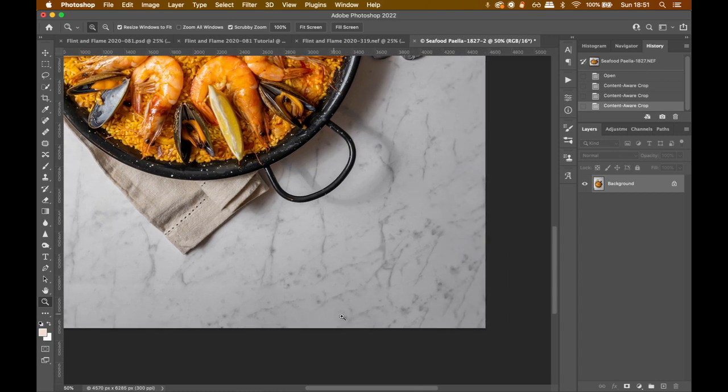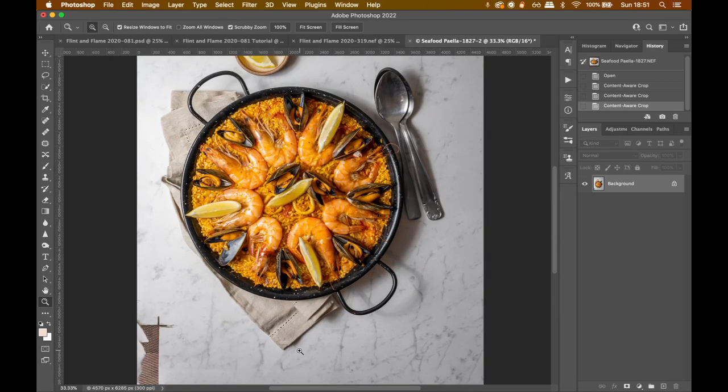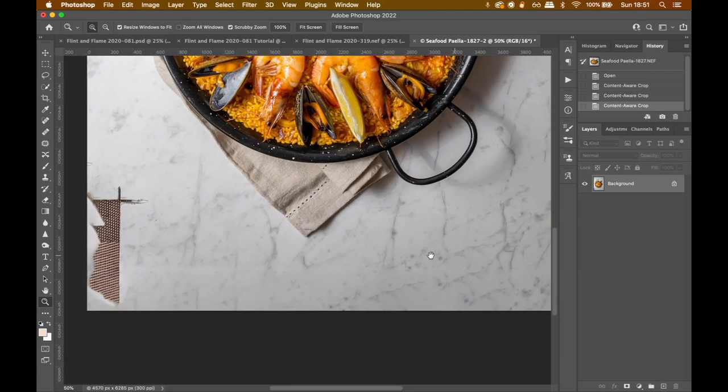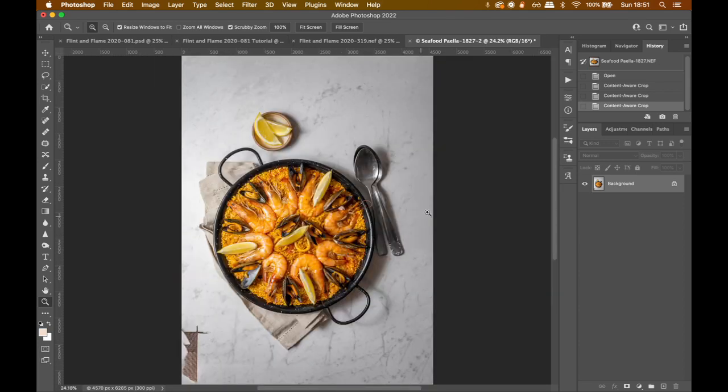But I mean, when you're shooting on marble, it happens that patterns repeat, and also we can fix that with our clone tool, which is what I'm going to show you next. Because as you can see here, we still need to fix this corner here, and right here, I can see this line, and that's not okay. However, as a starting point, this is really, really good. So the content aware crop tool does a pretty good initial job at extending your background. Then you need to fine tune it.